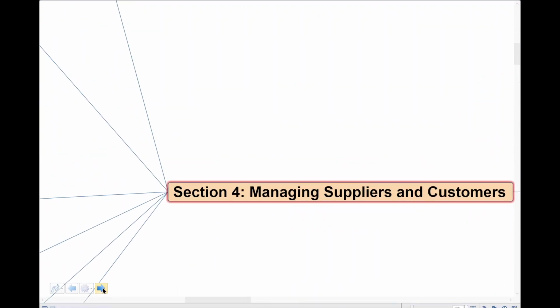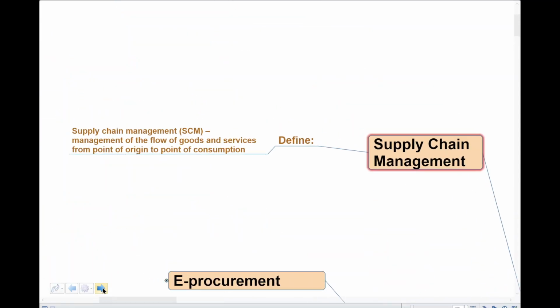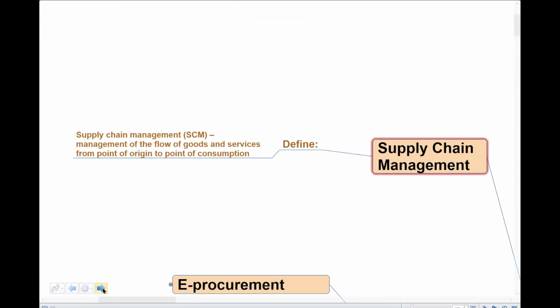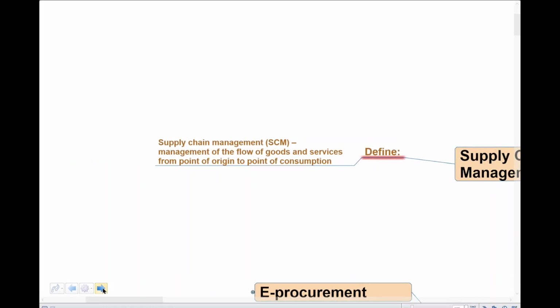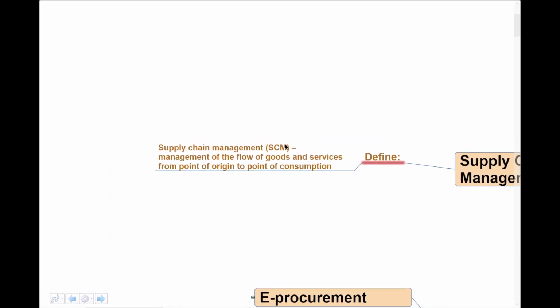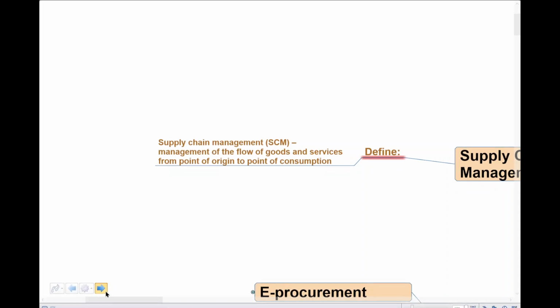Okay, so moving from there, we're going to deal with managing suppliers and indeed customers. Now, first things first, when we think of SCM, this is a term that you're familiar with. We're simply talking about the flow of goods and services from origin, I guess, to consumption. And we know what impact the internet has had on the relationships that businesses have. Some examples to follow just now.